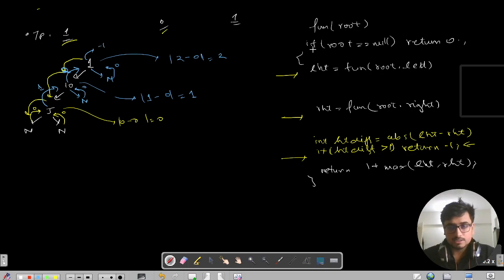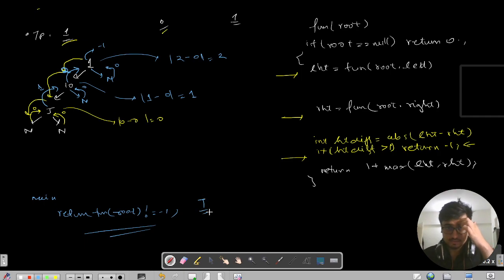So in the main function, where our actual program is there, we will just return the function of root, right? And then I'll just check if it is not equals to minus 1. यहाँ पे, equals to minus 1 है तो क्या हो जाएगा हमारा, तो false return हो जाएगा. And if it is not equals to minus 1, then it will be returning true, right? Correct. ठीक है. Okay.